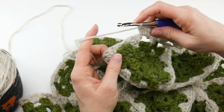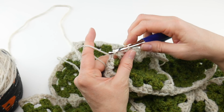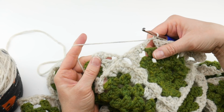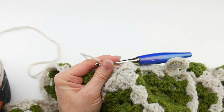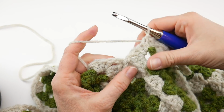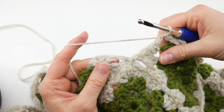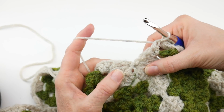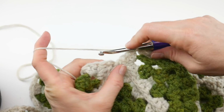Then we're going to hop to the next space and work a slip stitch. Okay, now we're at the end of our triangle and we've come to sort of like an intersection here. And let me just zoom in a little bit more so you can see. What we're going to do is we're going to go in the middlemost space, which is right here, right in the middle, and we're going to work our 8 double crochets in there.